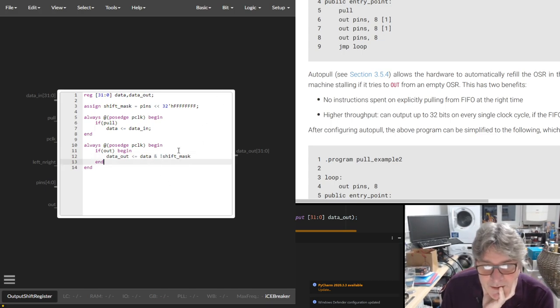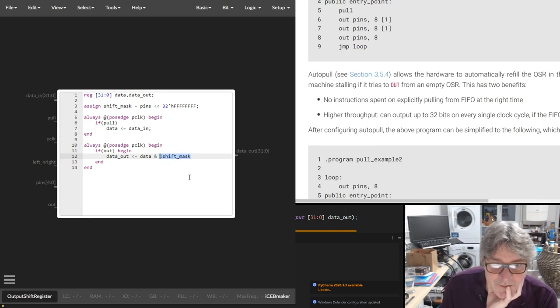See where I'm coming from? By ending it with the shift mask, or in this case the opposite of a shift mask, it's inverted. So only the ones where there is a one corresponding to the bit of data, which is 32 bits, that are the bits that are going to be shifted out, i.e. pins width, number of bits. Those ones will come through, everything else will be zero. So data out will only contain, even though it's 32-bit, only where there's ones created by this, masked by this. So if pins was 4, it will be the last 4 bits. Everything else will be zero.